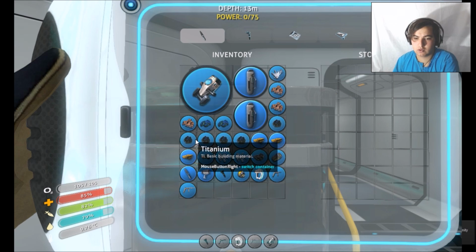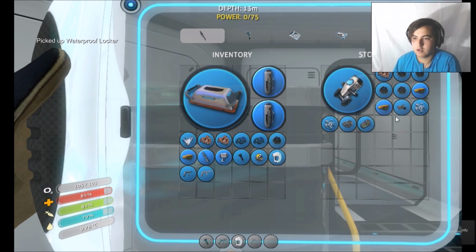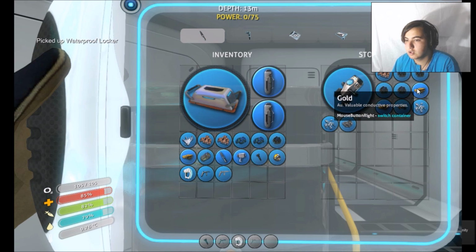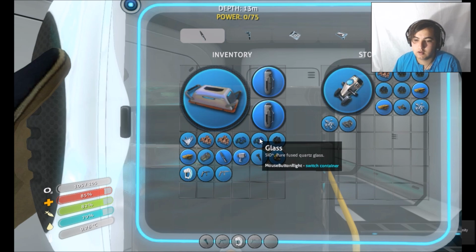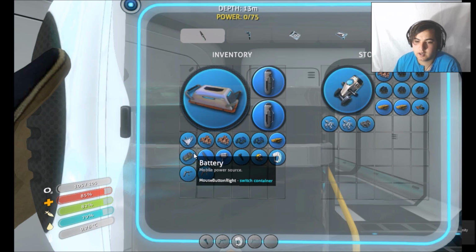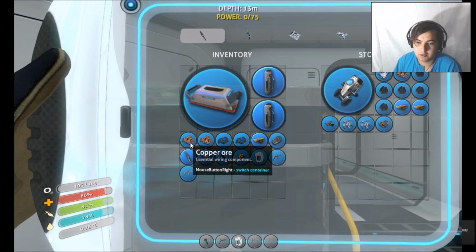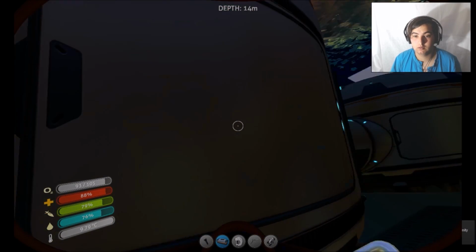Whoa, this thing's got heaps of room. Put everything in. Except the battery. I need the battery back. And we'll put everything in there except for the copper. We'll put the titanium in there. We'll put the quartz in there, and put the gold in there. Boom.